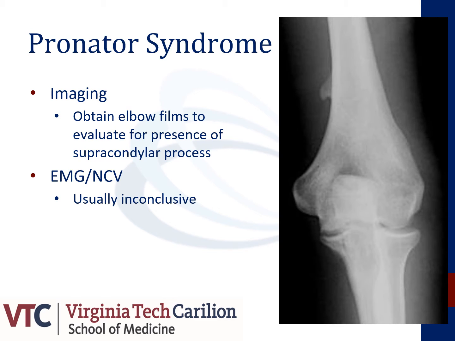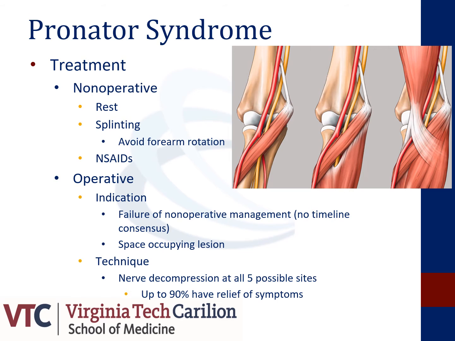X-rays would be the most effective imaging entity to obtain to evaluate for the presence of a supracondylar process. And given the lack of associated motor symptoms, EMGs or nerve conduction studies tend to be inconclusive. So how do we treat pronator syndrome? The first option is to proceed with non-operative management.